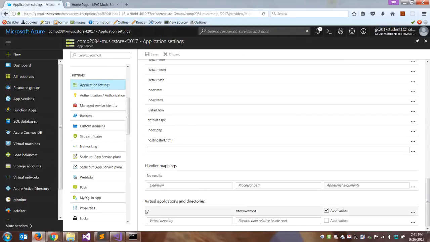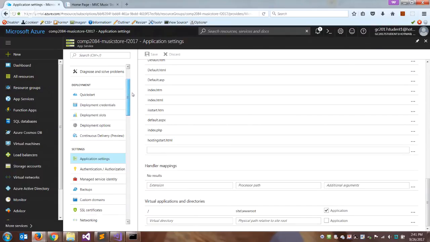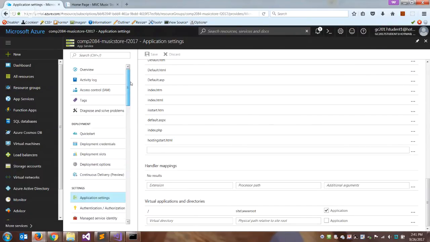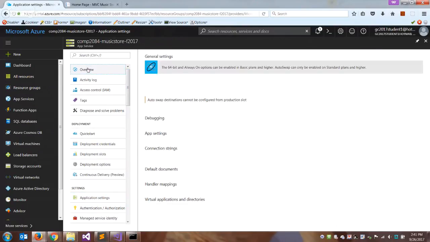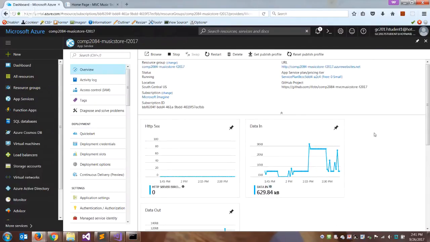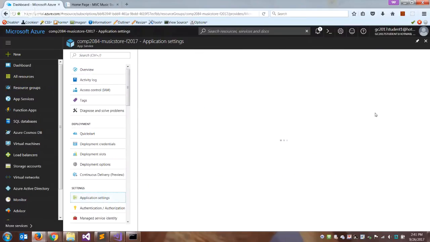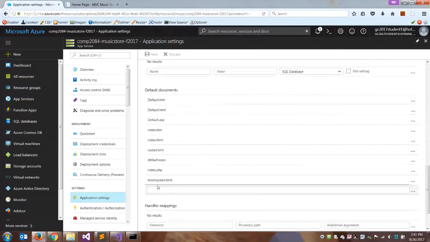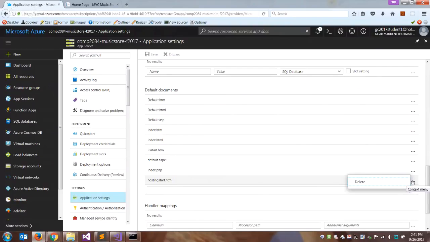And down where it says virtual applications and directories, it's got the slash. Interesting. I have to think about that. I've never seen that happen before. I wonder what happens if you go back to application settings and default documents. That page they call hostingstart.html. I wonder if you delete this from the list, what happens when you try your home link then? Want to try that? Yeah, okay. Try it.